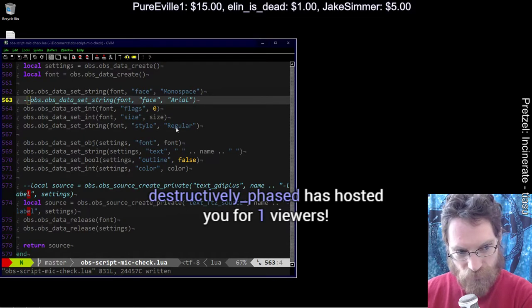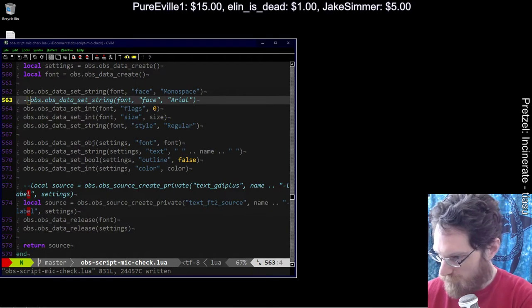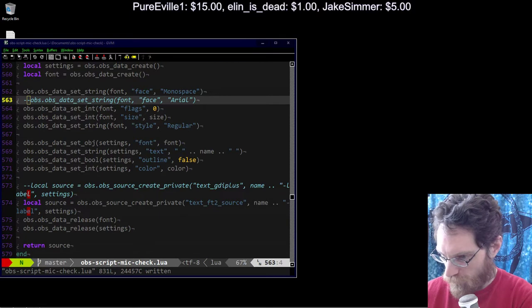So, I got this thing kind of working, and I just need to make it so it'll actually work on other operating systems. Does it work when it's changing songs? Reorder all the windows.